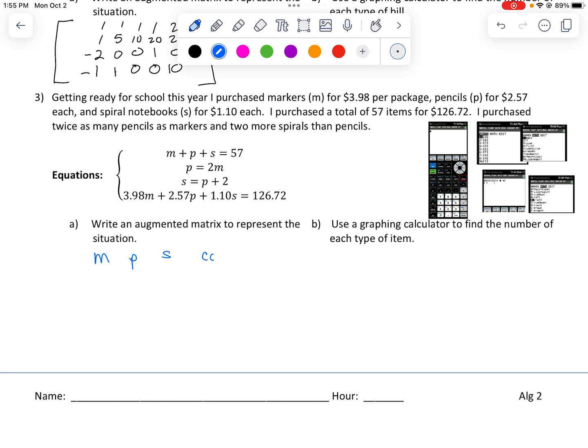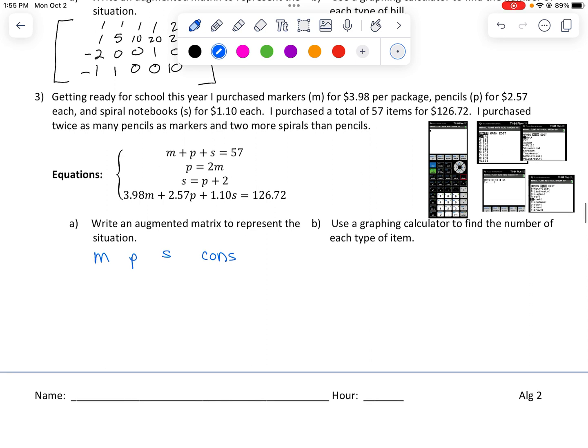And the constant. And we have row 1, row 2, row 3. If we only have 3 variables, we only need 3 equations. And it looks like we have M, P, and S.